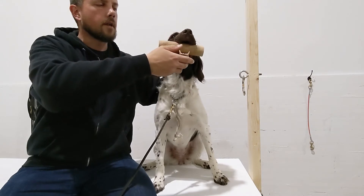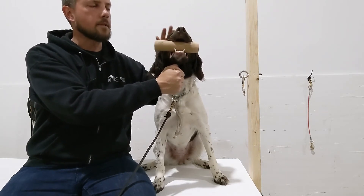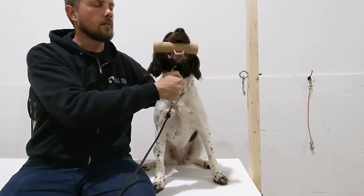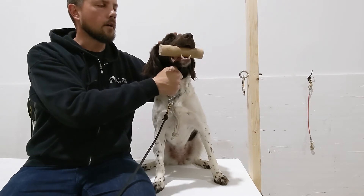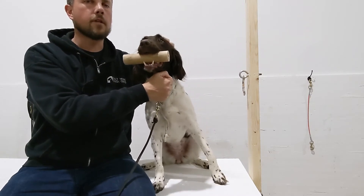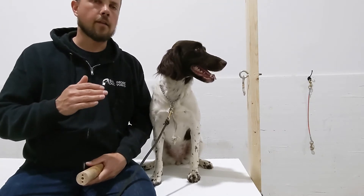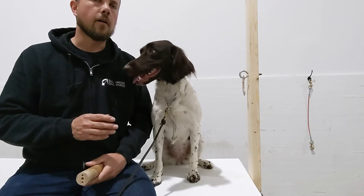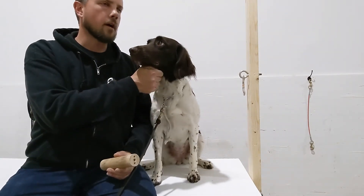When this is going reasonably well, I'm going to move my hand under her chin and point my thumb up like this. Now I'm going to wait until she drops it — and if she drops it, I wait until it hits the floor. That's going to be like its own marker to tell her she messed up, and I'm just going to bop her under the chin with my thumb. I'm not trying to take her head off — just a correction under the chin. Right now she's holding so I'm praising her. We want to build this duration very slowly: one second, two, three, five, ten, fifteen, thirty, forty-five, a minute. If your dog can hold for a minute, you're good to go. If they drop it and you hear it audibly hit the ground, then you pop the dog under the chin.